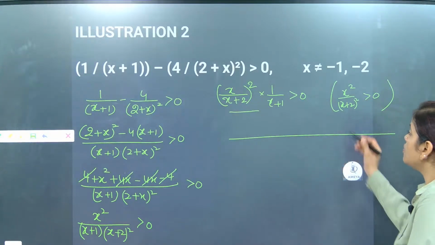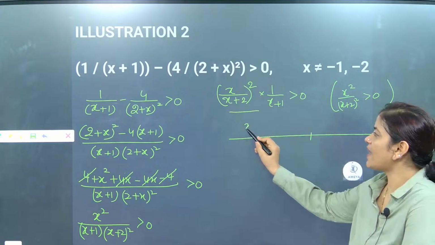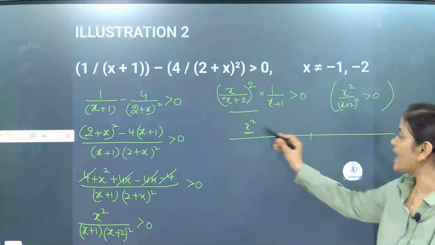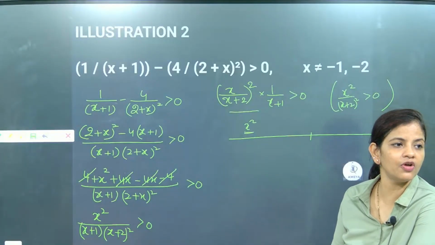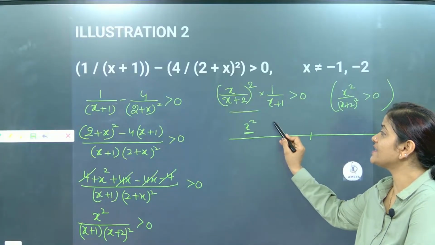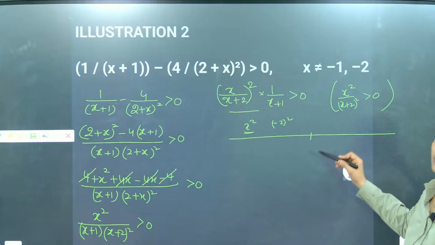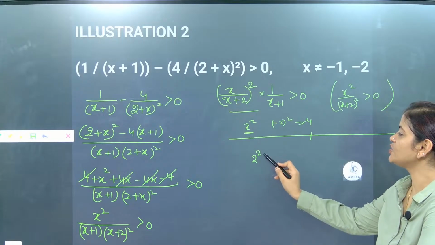Okay. So now look here, beta. First part is, whenever x square is there, that means either you take a negative number of x or a positive number of x. Like here you take x as -2. The square of -2 will become what, beta? Square of -2 is 4. And what is the square of +2? 4.